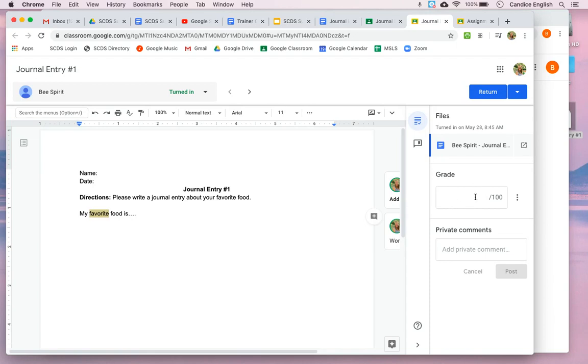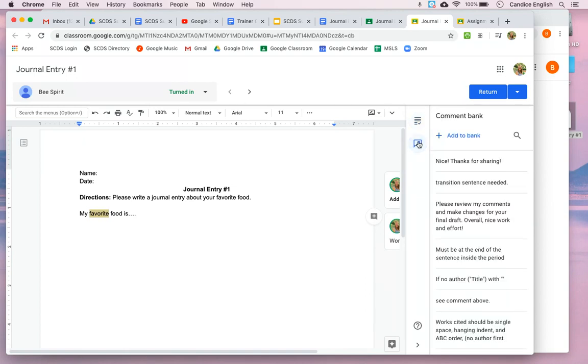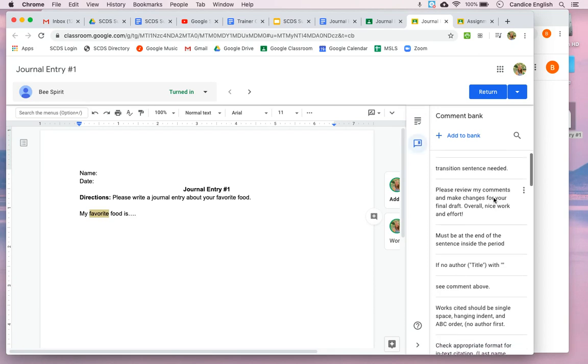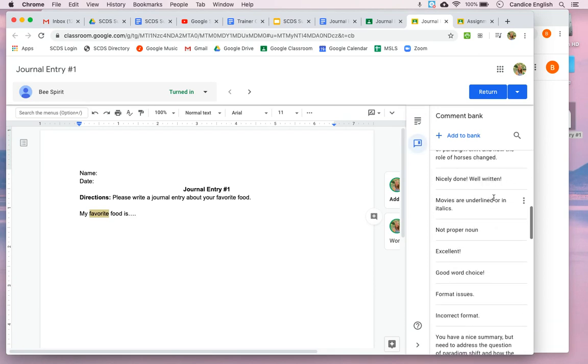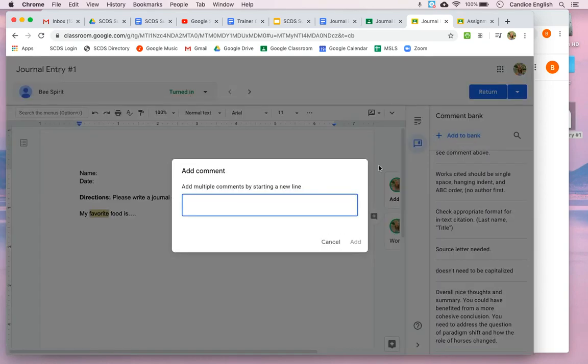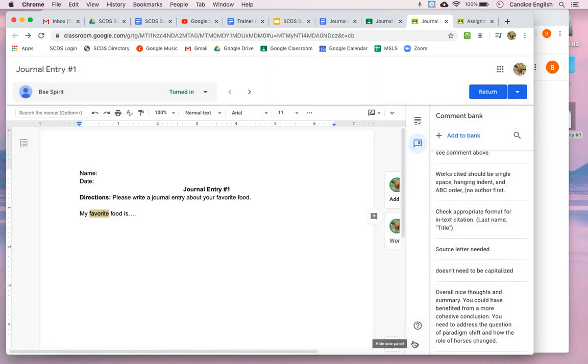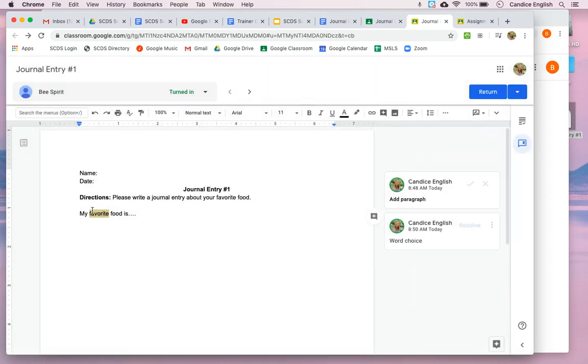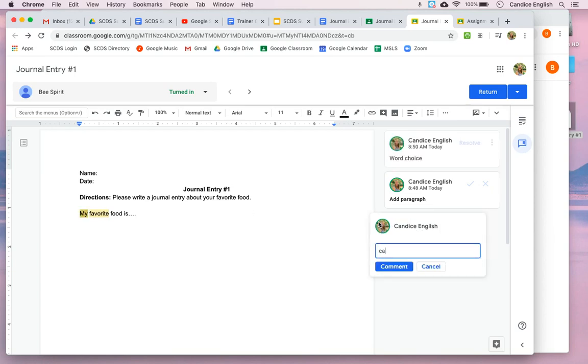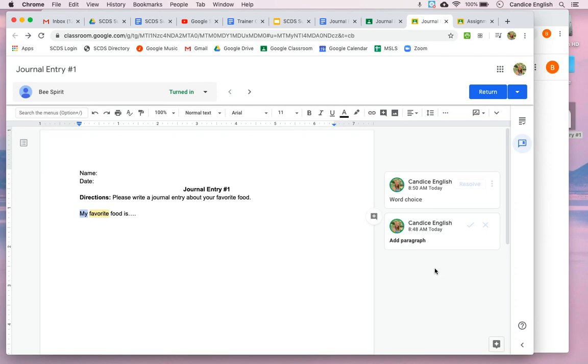Again, you may want to leave this open. It gives you the ability to go ahead and plug in grades, private comments, but it also has this option right here of comment bank. And what you can do is, as you find that you are being repetitive in some of your comments, then you can actually add things to your comment bank. And that becomes very, very nice because, again, if I have a word, maybe they need to capitalize. Okay, I have a bank already established that I can choose from. And I just type in basically a keyword for that particular assignment. So that's how you do the comment bank. You put a comment on the actual work.